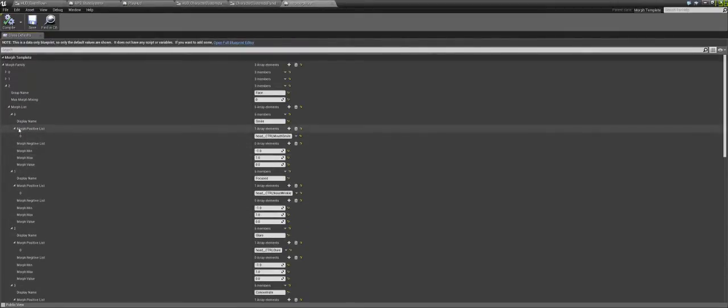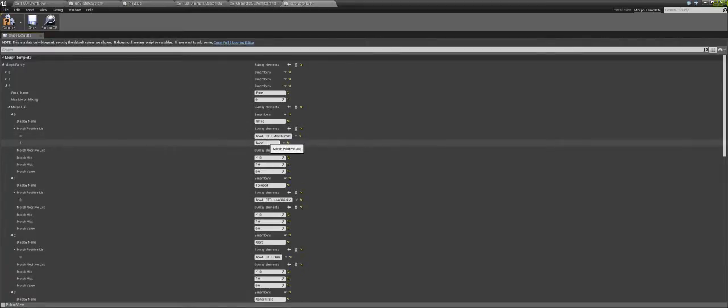One thing I want to say about this is, since there can be a situation where you want one dial to control more than one morph, or you want the positive of the dial to set one morph and the negative to set another, I have the ability to define a generic morph name, to define how many morphs will be associated with the positive notation of this slider, and then what morphs will be associated with the negative association of the slider.